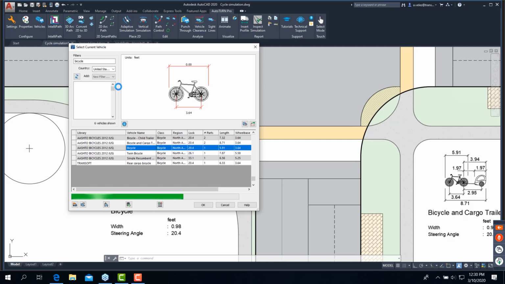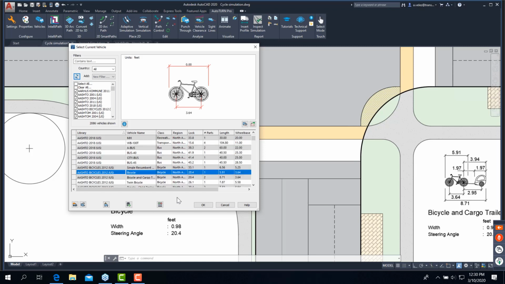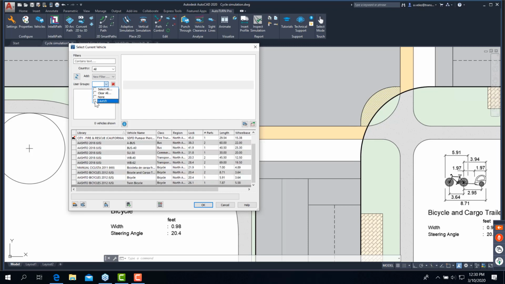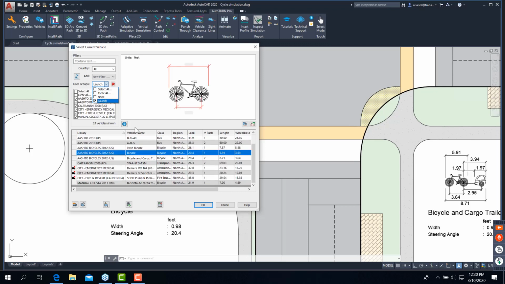Just quickly walking you through what you can do, because the other functionality that we have here now is the ability to set up groups. And for this webinar, I did set up a group. The way to add vehicles is through this button, but the way to find my groups is here. And then if I go here and clear all, and then just use my vehicles for the launch, this brings my subset for this presentation. And I have my bicycle here. I'm going to say OK to that, and I'm going to start generating a simulation for it.